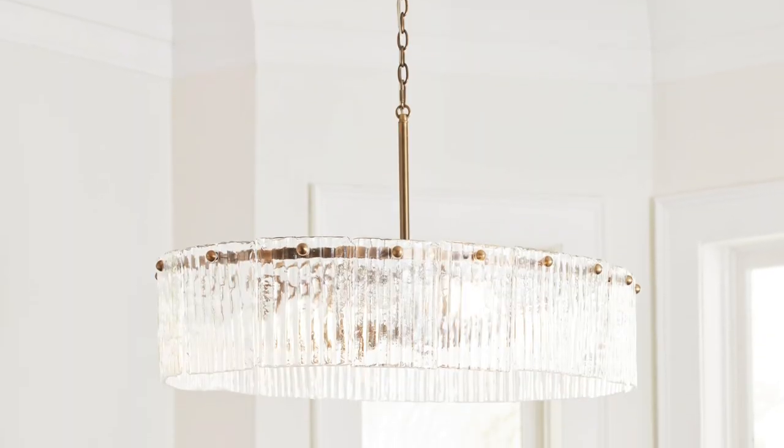I manage the lighting assortment at Ballard and work with a couple of teams to design and produce new products for the assortment — like this chandelier. Roger handles more of the technical aspect, taking care of making sure everything in our store is hung, lit, and wired properly — the lighting in the retail stores and also working alongside what Valerie does.